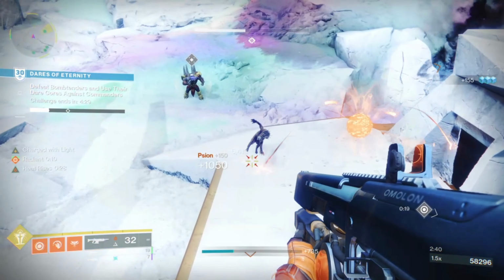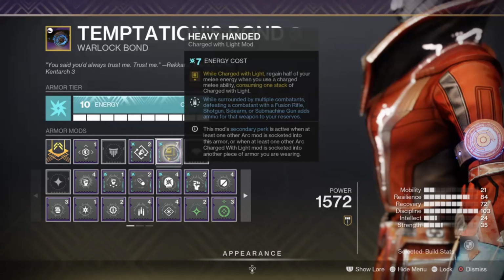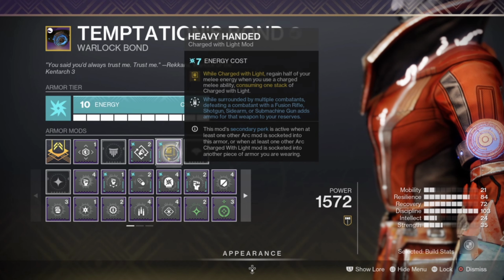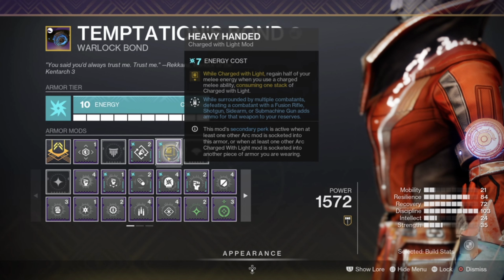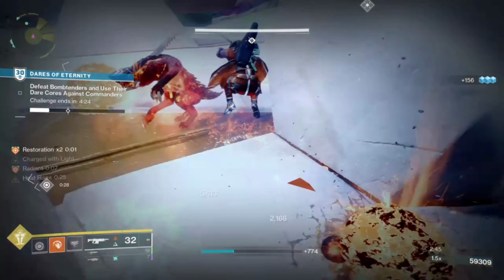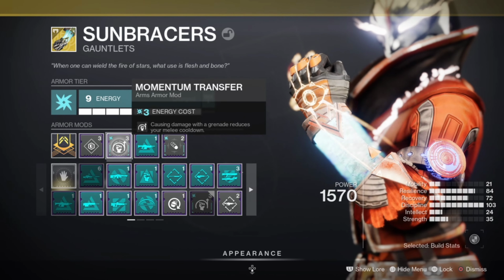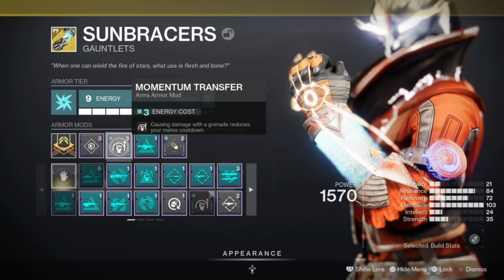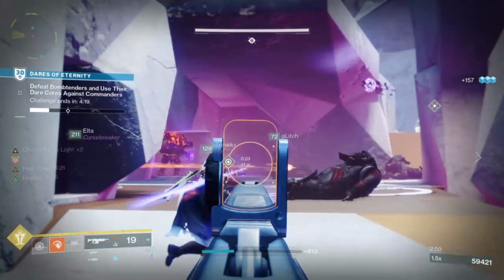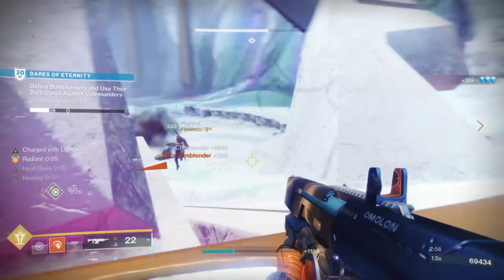Using Elemental Ordnance for that Well, when we get a grenade kill, this will proc Heavy Handed, and you need the mod Elemental Charge, so now we become Charged with Light with 2 stacks, which gives us 2 chances to get our melee back fast with Heavy Handed. We have Well of Life for our extra healing from the wells that we pick up, and a great mod is Momentum Transfer. When we're constantly throwing our grenades with Sunbracers, it will reduce our cooldown for our melee, meaning that we will pretty much always have our melee up with Heavy Handed and Momentum Transfer, so we can constantly proc the Sunbracers loop.